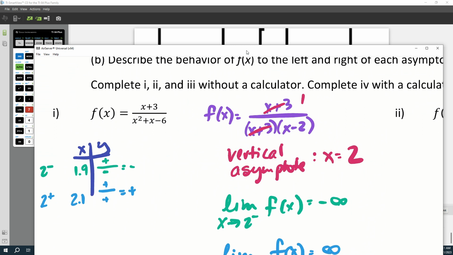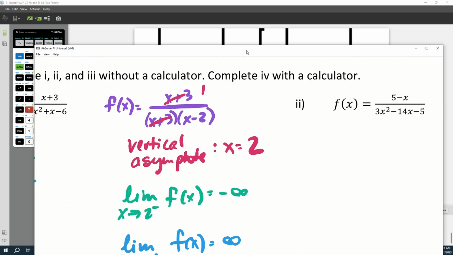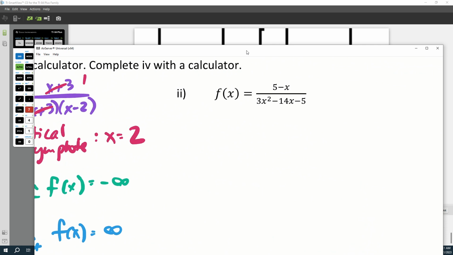All right, let's do a few more. You okay? All right. So let's just start off by factoring. Now, whenever I see the 5 minus x, I'm pretty sure that maybe, I'm not 100% sure, that I'm going to want it the opposite way as x minus 5. So I'm going to factor out a negative. You may or may not need to do that when you're doing your own assignment.